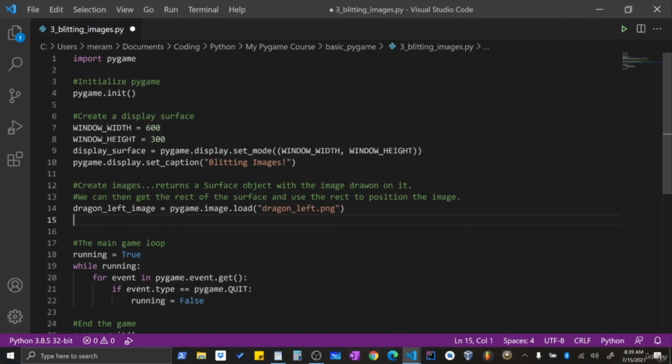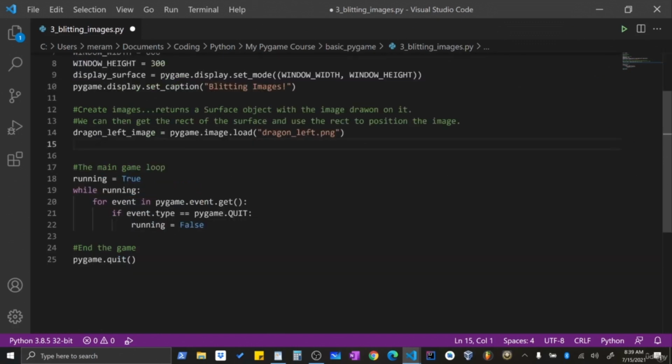And so we can do this by getting the rect, or the rectangle that surrounds our image surface. Remember, Pygame uses rect objects to store and manipulate rectangular areas. A rect can be created from a combination of left, top, width, and height values. Rects can also be created from Python objects that already have a rect or have an attribute named rect, such as our image surface. So calling the getRect method on a surface returns a new rectangle that covers the entire surface. This rectangle will always start in the upper left corner of our surface, with a width and height the same size as the image surface.